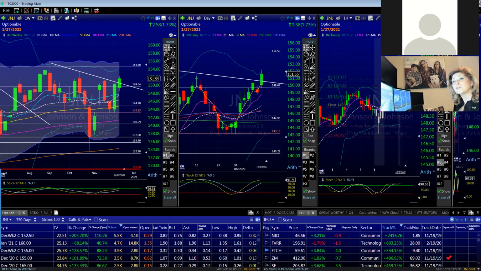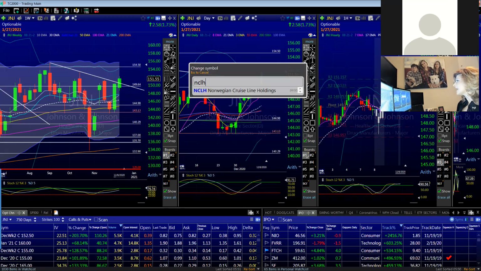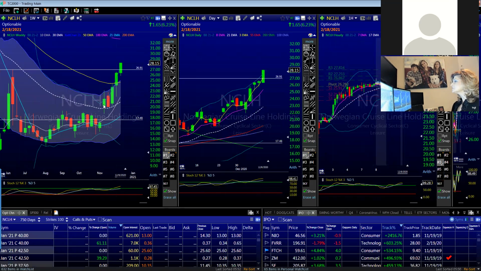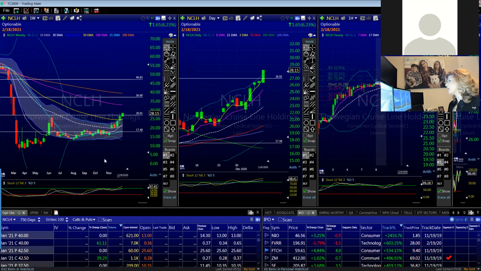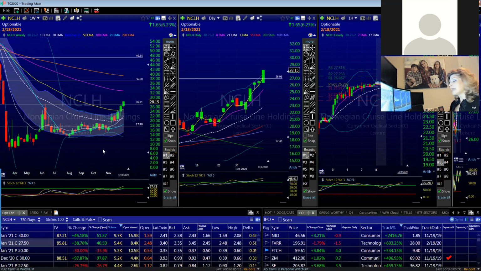Okay, another one that's also a swing trade that I opened up, and I know you're like, why after it's already run? Yesterday I had seen a very large option flow move for Norwegian. And it was right after news that they were implementing an air quality control system on their cruise ships. So it did pretty well, obviously, from this Pfizer news. It's gotten above the 50.